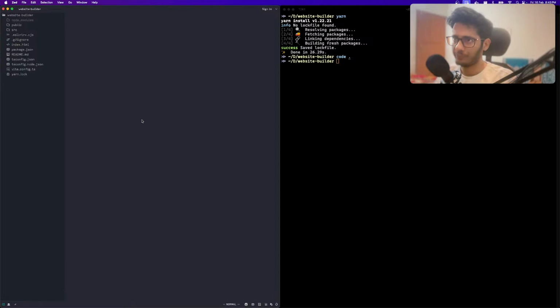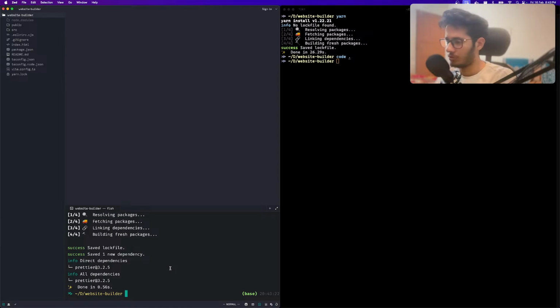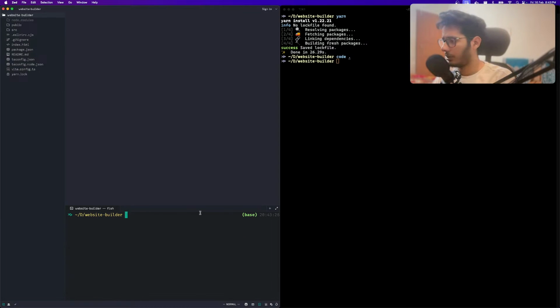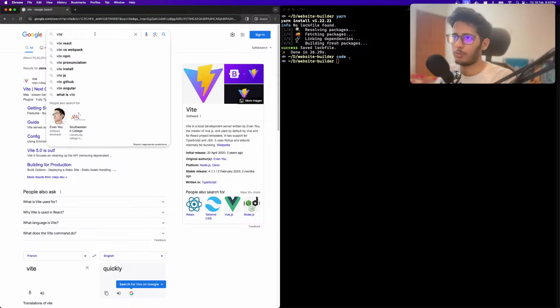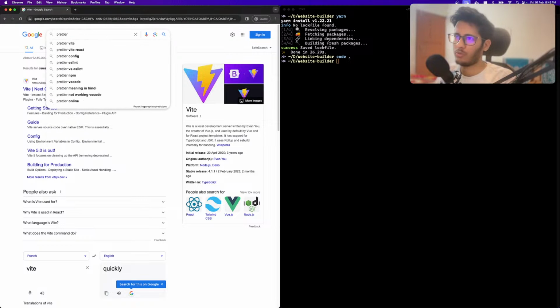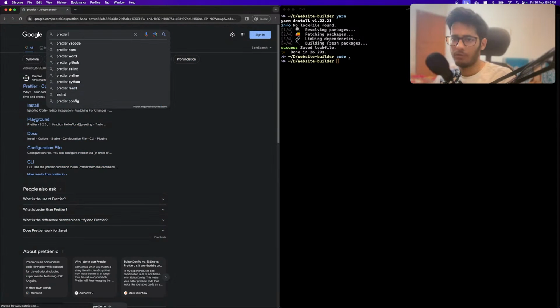Okay, so the first thing we'll do is install a dependency. We'll say yarn add prettier as a development dependency, because we want to use it as a development dependency. And great, now I think that's pretty much it. We can even have a normal configuration if that is required. So we can say prettierrc.json, I guess. Yeah, and we can take the basic prettier configuration from the prettier website. So let's write prettier config, I guess.